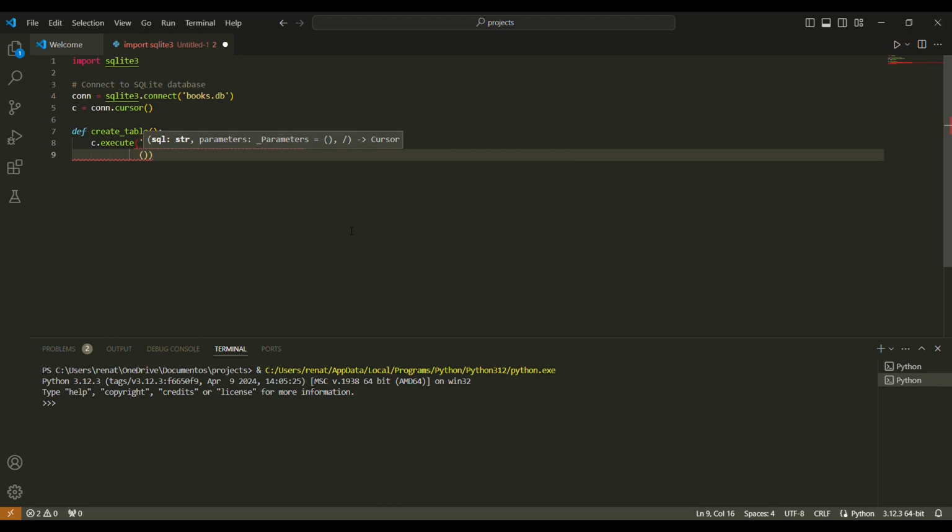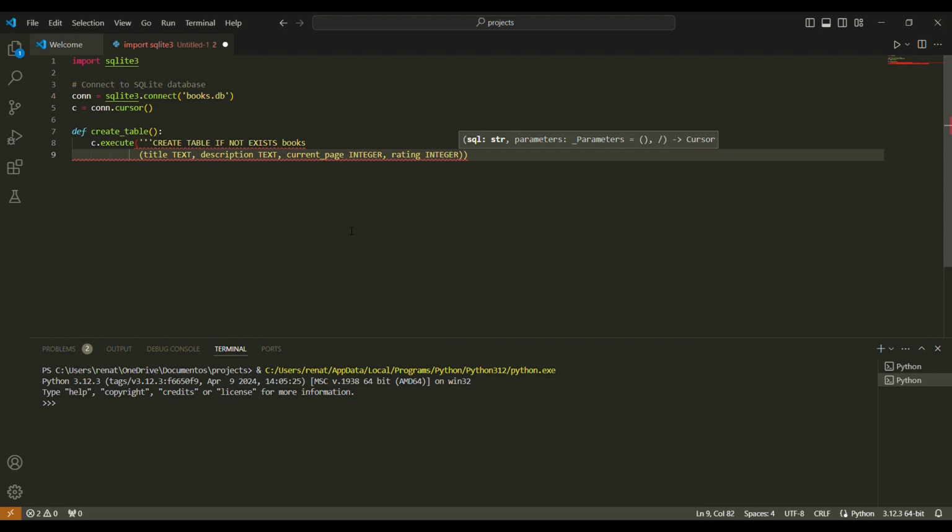So we are going to store the title of the book, a description for the book, the current page you are while reading the book, a rating between 1 and 5 or whatever range you want, and related books.